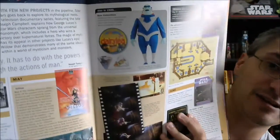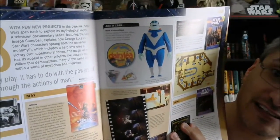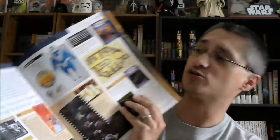I've got all the different editions of this one now, having hunted down not just the expanded and updated edition, which is the new one, but also just the one I think was just called Updated or whatever. But if you go to 1988, they have a little segment up here at the top, there with Blix, where it shows this promotion.